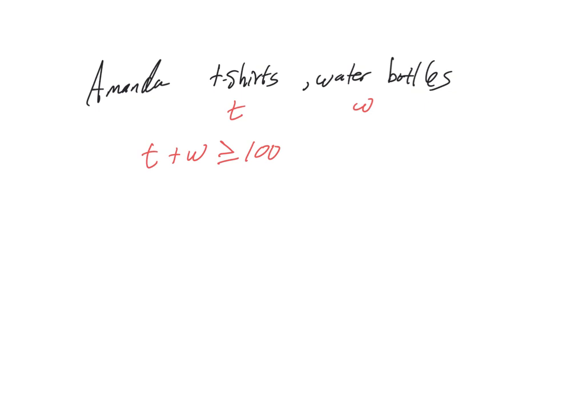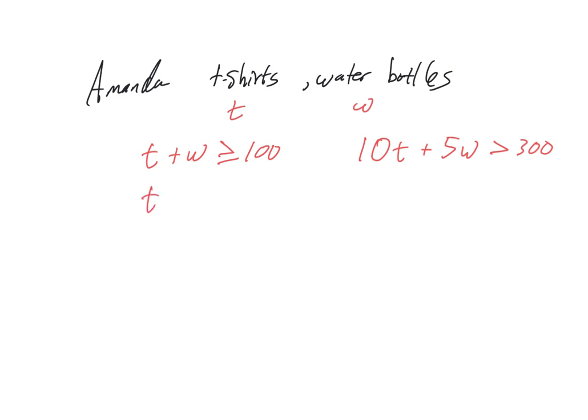And then I have, she wants to make a profit of $300. So that means $10 per t-shirt plus $5 per water bottle needs to be over $300. She wants to make 300. It doesn't say 300 or more or over 300, something along those lines. So then what I need to do is solve the system of linear equations. A couple different ways I can go.